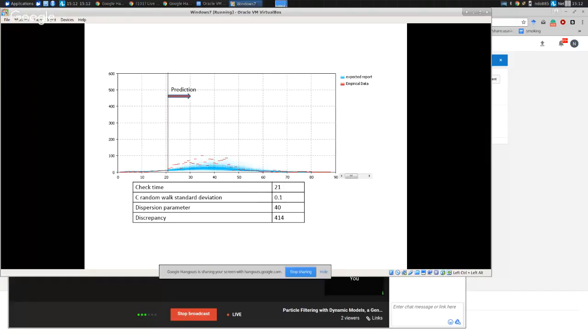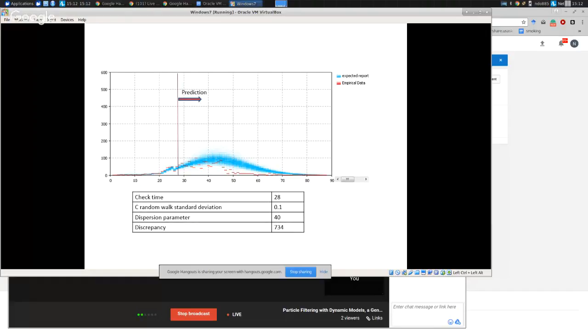It has a distribution that's not particularly great at this point. But as time goes on, it learns. It learns from that data. And it comes up with a better estimate as to how many people are likely to get sick in future weeks. Each of these is associated, I believe, with, no, that's actually a day.